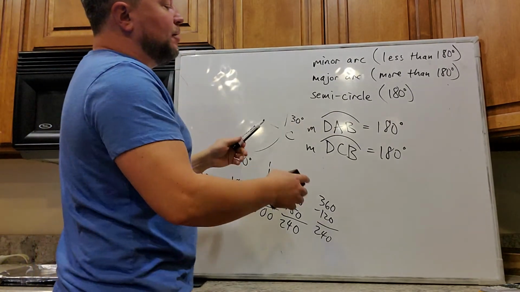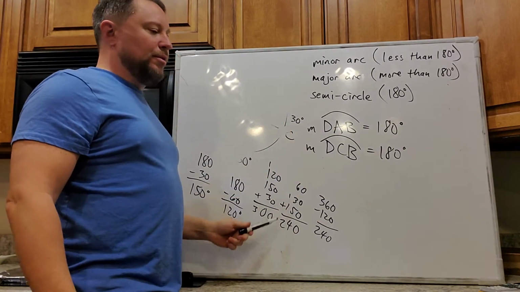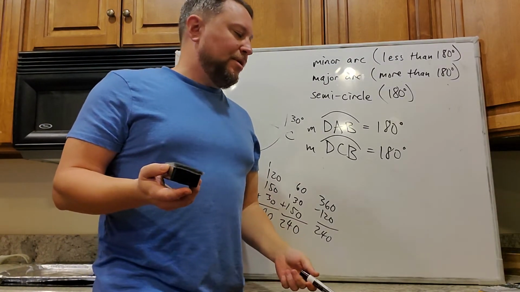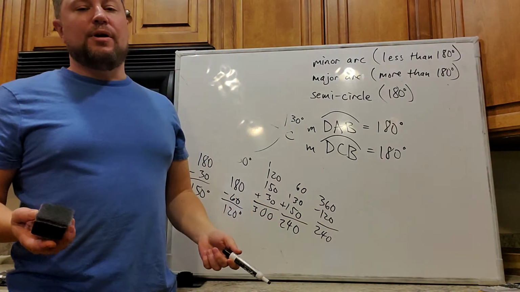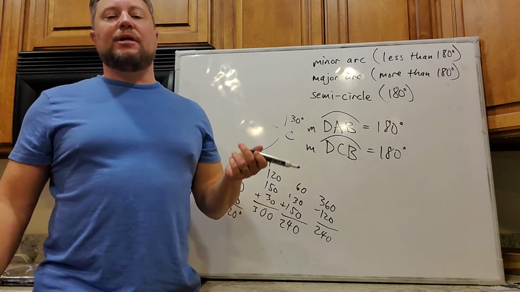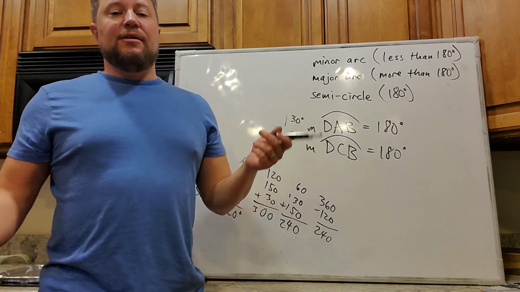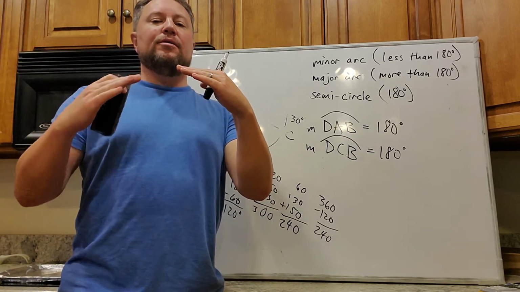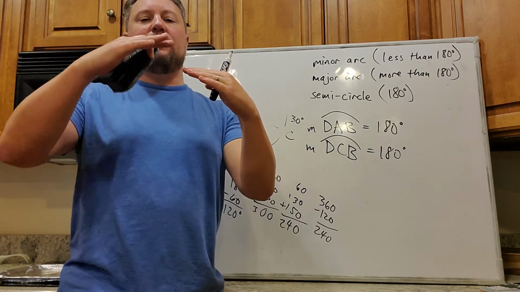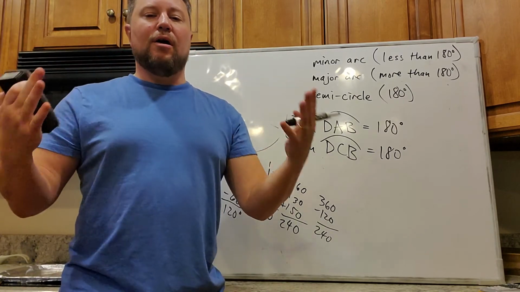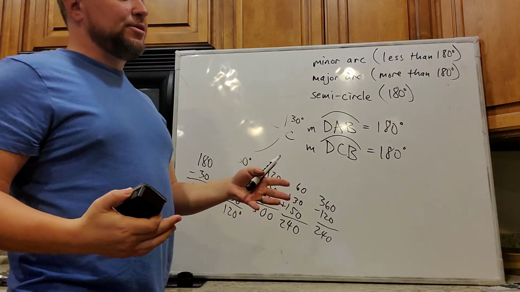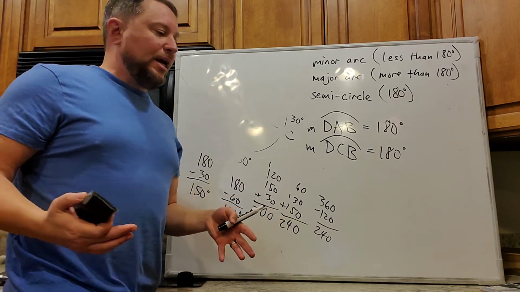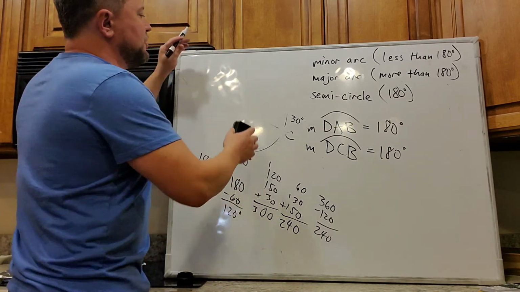And by adding up the arcs, like we were doing here earlier, by the way, we're making use of one of the postulates in this chapter. There's a postulate 9-1. I didn't bother to write it up here because it's really common sense. You've got arcs side by side. When you put them together, you're just going to add together the two individual arcs and create a bigger arc. But it's postulate 9-1 if you want to look it up on your list of postulates and theorems. And it's called the arc addition postulate.